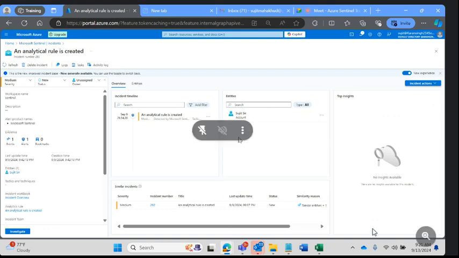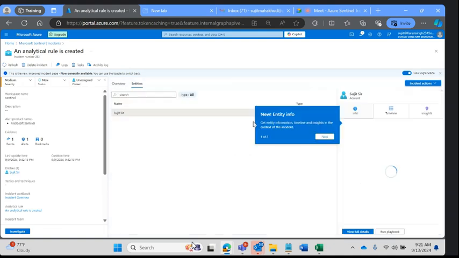Timeline means earlier incidents, you mean? Yeah, you can say the alerts related to it which have occurred in the past. Correct. Second, directly you will go into the entities. You can see that this is the entity. Suppose you can check the user directly here.